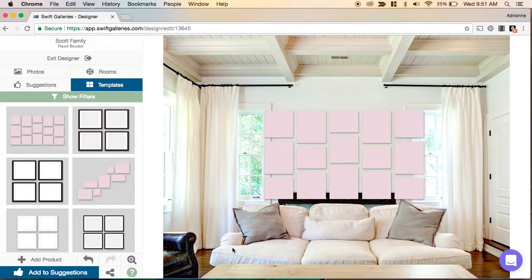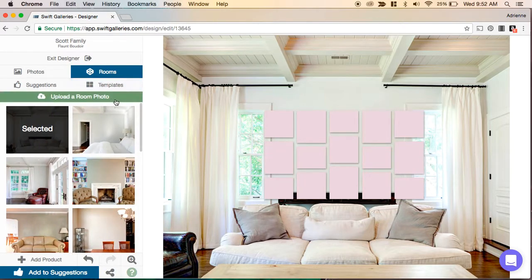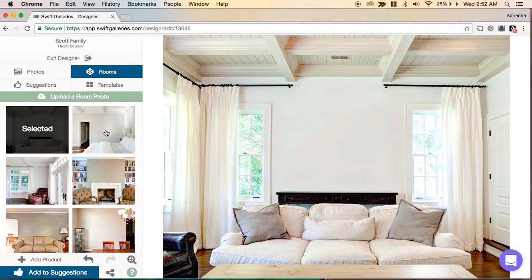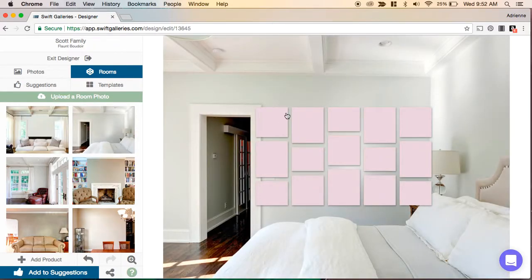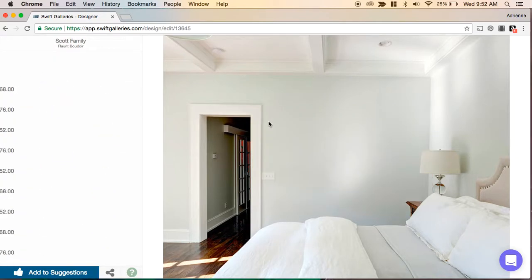All right. So I have my client's album and I am getting ready for their sales meeting. If they've sent me a room photo, I can upload a room photo. It's going to have me go through the calibration screens because you have to do something so that we know how to show things to you. For instance, let's just go to this room photo real quick. Get this out of the way.